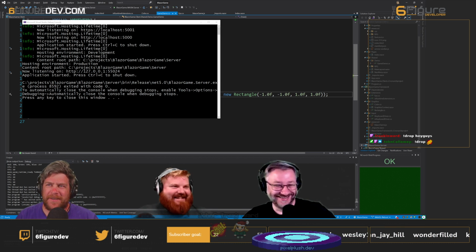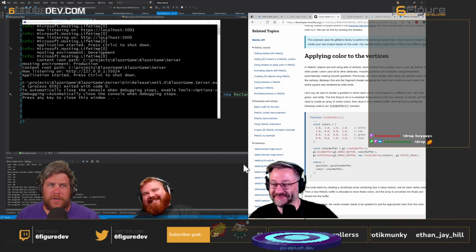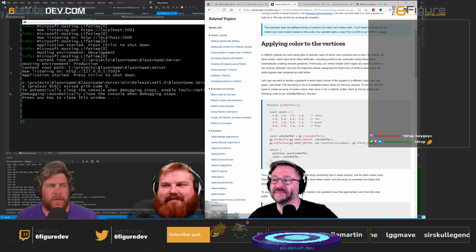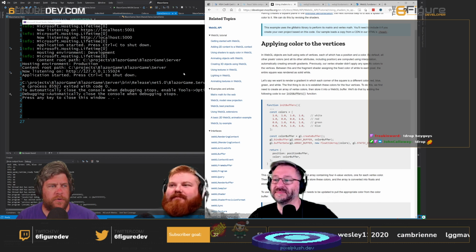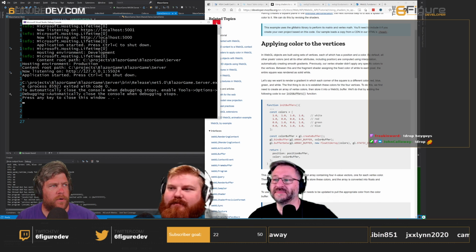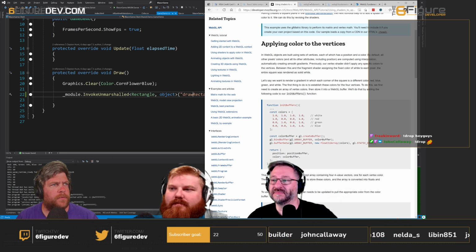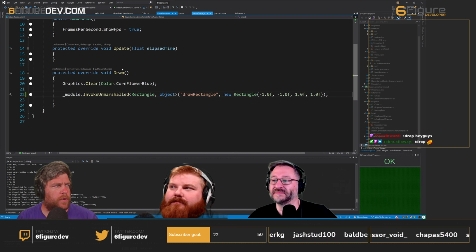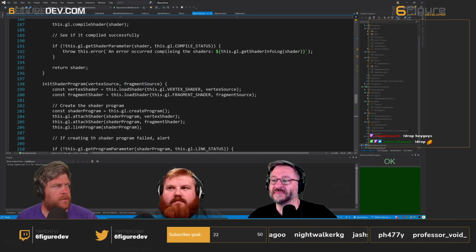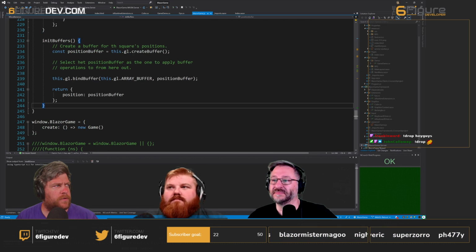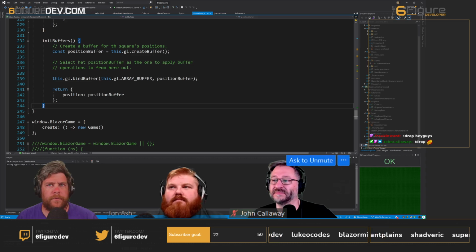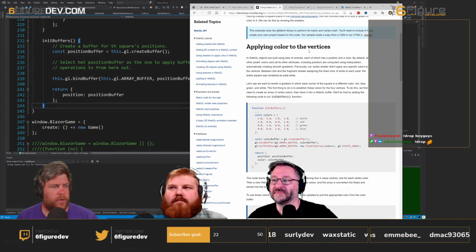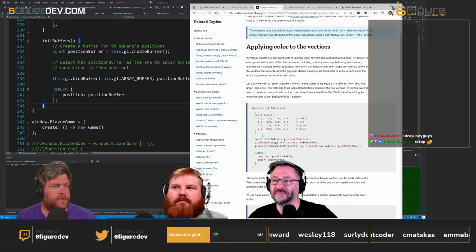Okay, so just looking at the tutorial, there is this init buffers function, which we kind of copied from the previous tutorial, so we should have something very similar in our code. If we pull that back over and go to BlazorGame.js, there is init buffers right here, which is similar but different because they've added some stuff.